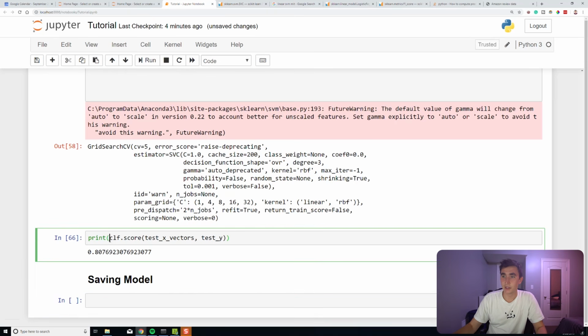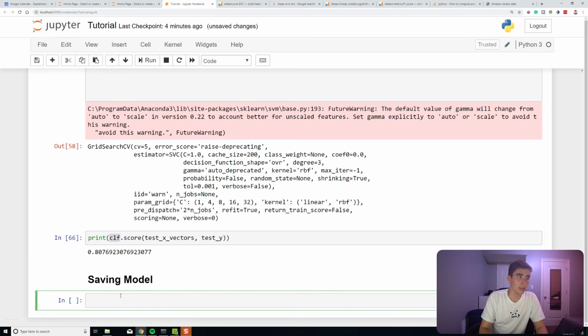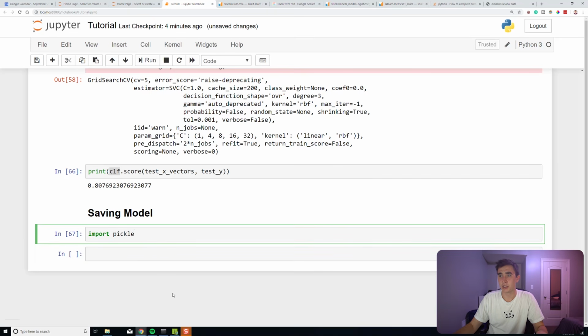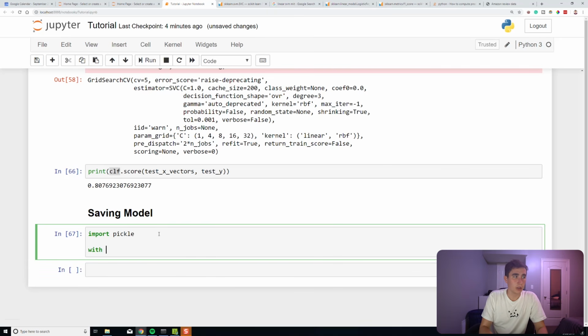Okay, so we have this classifier right here that we want to save so that we don't have to retrain it the next time we want to use it. Well, we can do that very easily with this library called Pickle. You should have Pickle by default, I think, but if you don't, you can do a pip install of Pickle and get it. Basically, what we can do with this Pickle library is use with open.